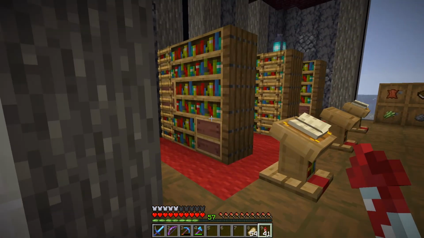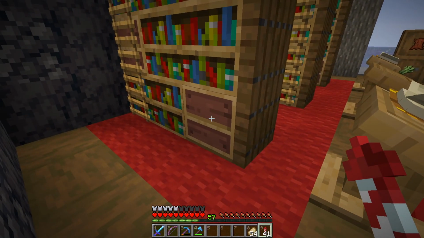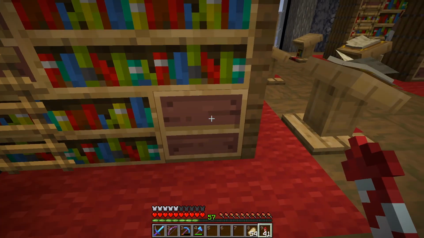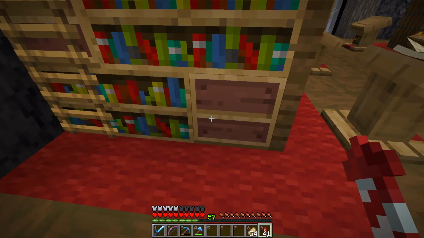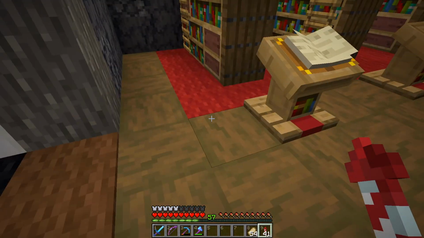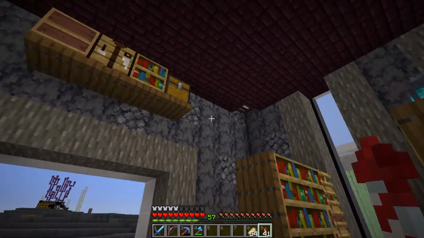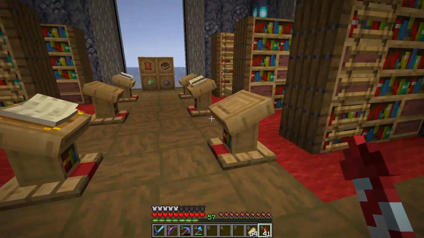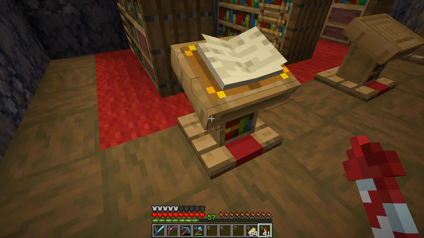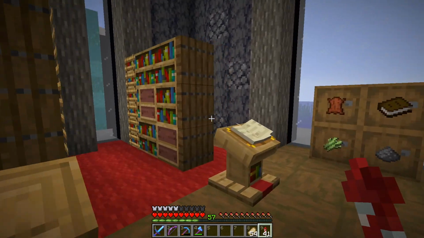But these are our bookshelves. We've got some ladders on here. We've got some looms, which give a nice sort of, it's not perfect, but it gives sort of an empty bookshelf kind of vibe, which I really like. We've got the spruce trapdoors, a bit of red, a bit of colour in here as well. I love the design here. And obviously the lecterns, which I put a couple of books on, which are actually ender underpasses, just to make it look like they've got something on them.